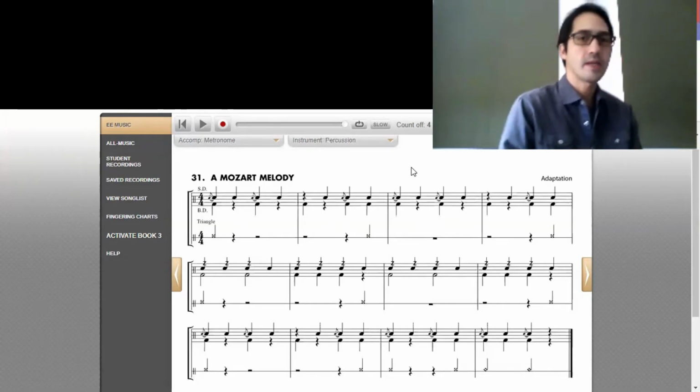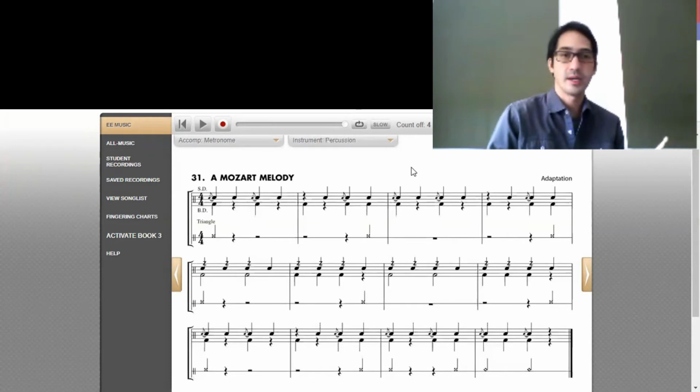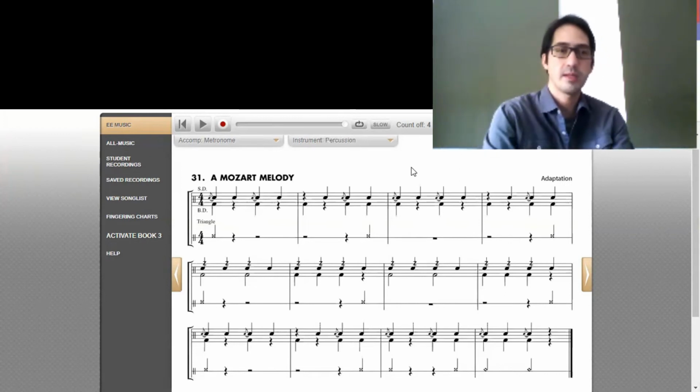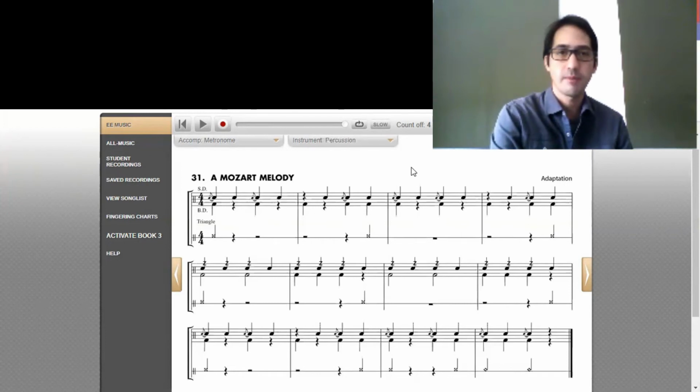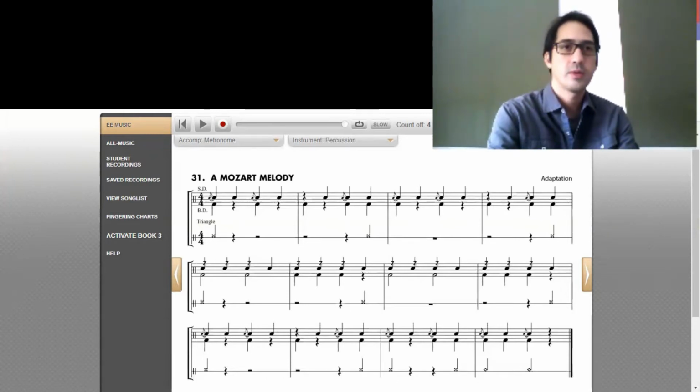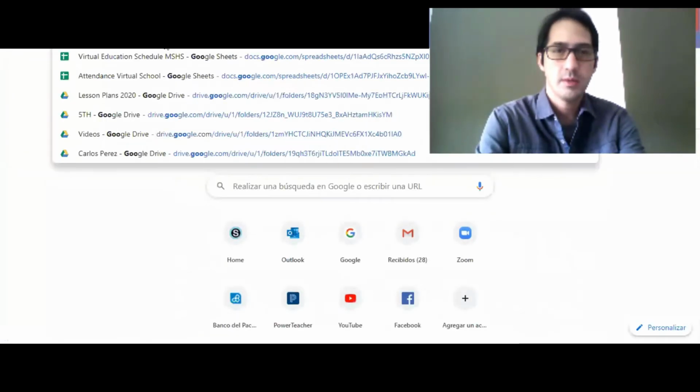I'm going to play right now the snare drum line. Okay, we're going to play this song in 82 BPM. For those of you who don't know what BPM means, that means beats per minute. The BPM gives us the beat in order to play on time. I'm going to share with you how, so you do the same when you play.